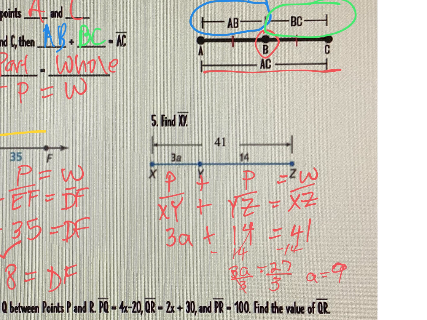Okay, 9. Then what is it asking for? It's asking for x to y. So it's not asking for a, so we have to go to that next step. So x to y equals 3a. We know that 3 is there, a is 9, 3 times 9 is 27. So x to y is 27.